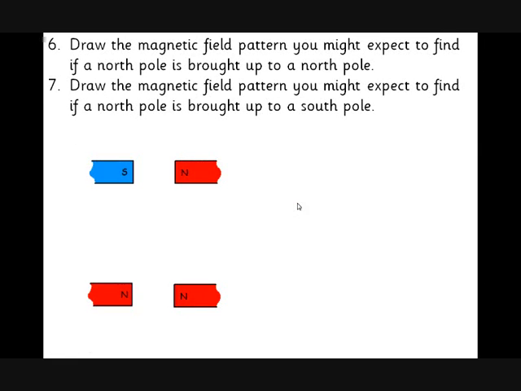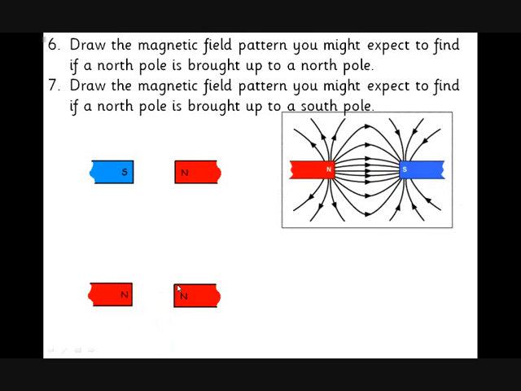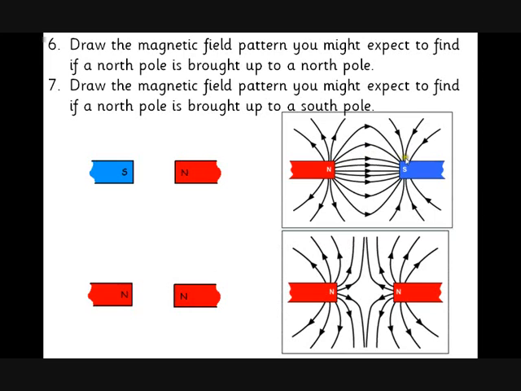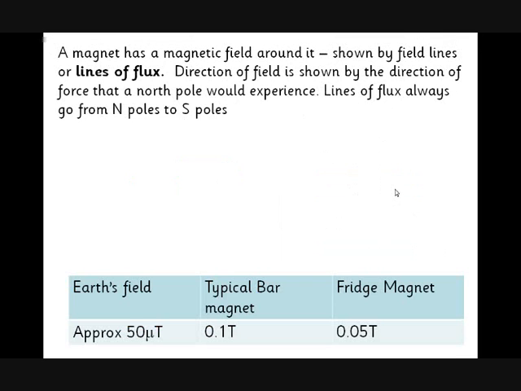Okay, you may have seen this. If you had two magnets, a north and a south, these are obviously going to attract, and a north and north will repel. But to show this, we would put in field lines. These are our field lines. You can see that the field lines go between the poles of the magnet from the north to the south, and they head back round to a south pole. So the field lines always start at a north pole and end up on a south pole. It's important you know these two diagrams and possibly other ones as we go through the course.